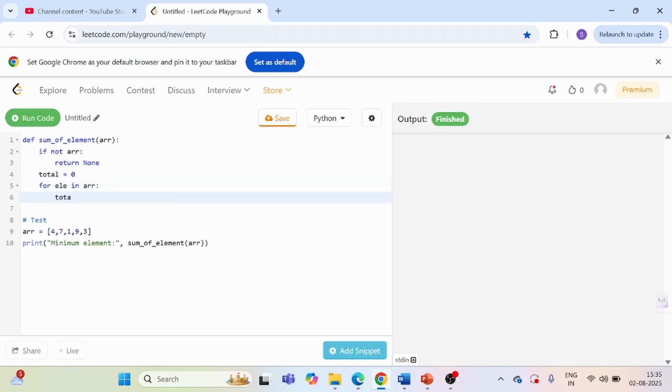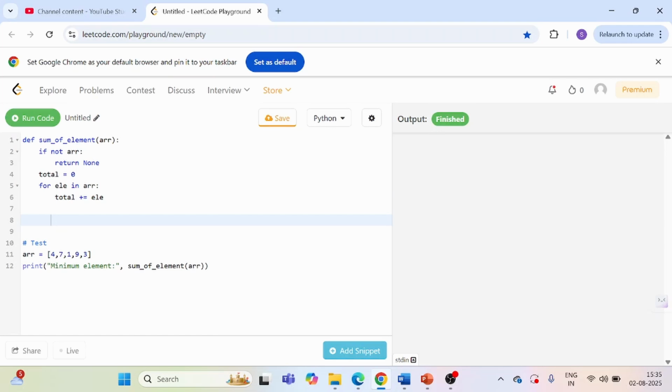So total plus equal to ELE. This is similar to what I said, total equal to total plus ELE. Now we'll return the total. We have to take care of the indentation also. Sorry. Return total.